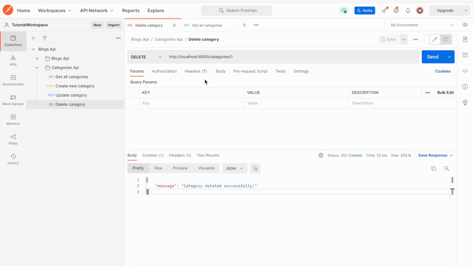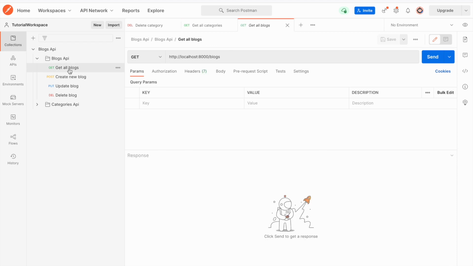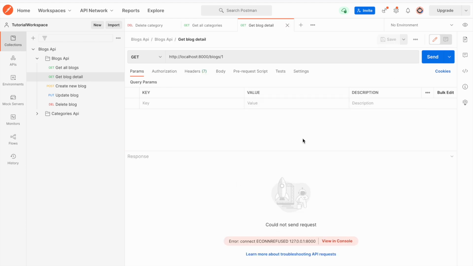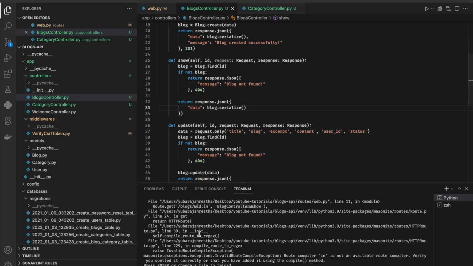And let's go back to our blocks API and duplicate one block API, and instead of get all blocks, let's call it get block detail, and this is gonna take one extra parameter, and let's hit send. Okay, so something is not working here.